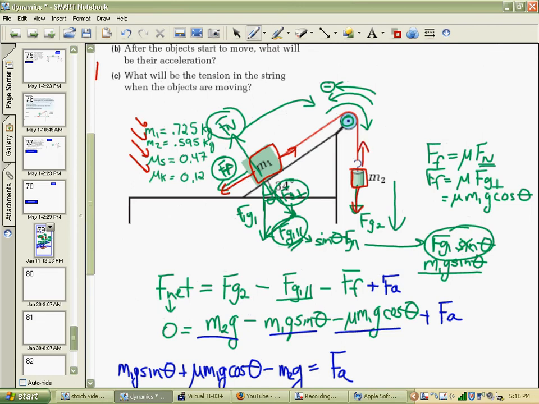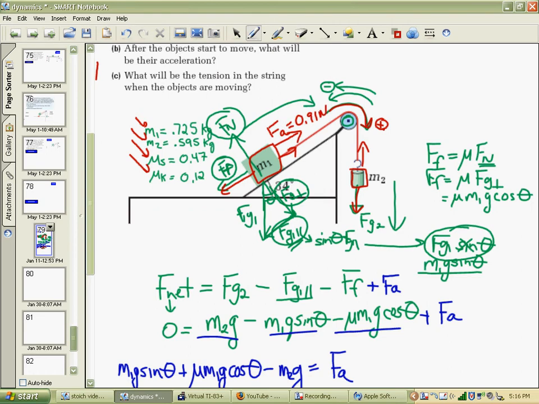If you remember, though, we defined the F net as how the pulley is going, all the forces on the pulley, and the directions, therefore, are the directions that the pulley turns. Anything making the pulley turn clockwise we call positive. Since FA is a positive number, then FA is directed up the plane, and it is 0.91 newtons.